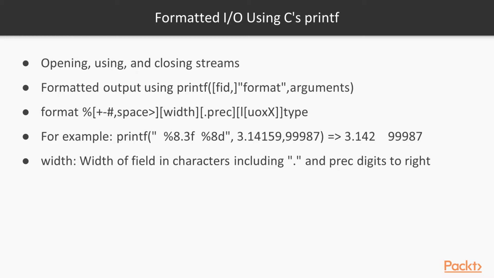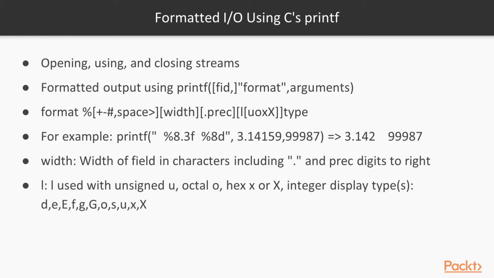So here's what happens to these two numbers after we print them out. You'll see that this one gets rounded at this point. And also it prints out this one as a decimal integer. In each case, you'll see that 8 positions are used up here. The width determines this width here.